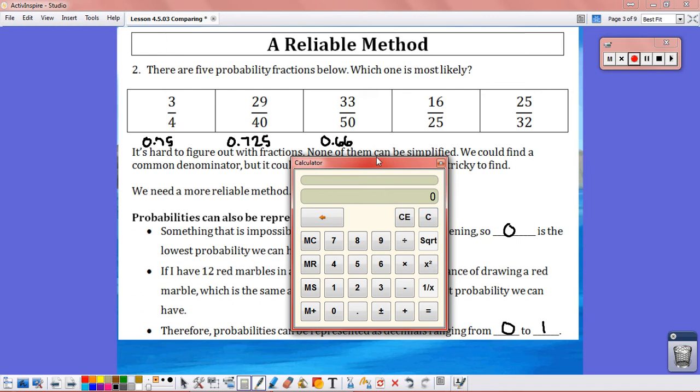Some of these are easy without the calculator, like I know 2 50s makes 100, so 2 33s makes 66. But 16 divided by 25 is 0.64, times 4 times 4. And 25 divided by 32 is, here's a harder one, I tell the kids we're going to stop at the thousandths place. So we get 7, 8. Then we need to know, do we need to keep the 1 or do we need to shove it up? Well, you look at the 2 and the 2 tells you to let it go. So we're going to keep the 1 and let the rest go.